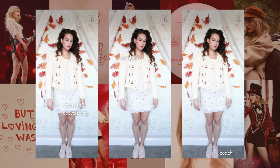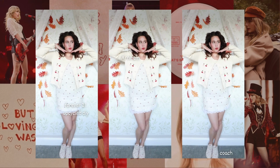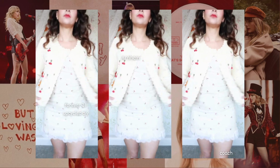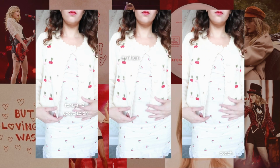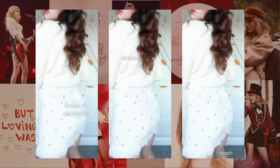For Nothing New, I wanted to evoke the kind of radiance she only has at 17, the young ingenue, the new girl. I wanted to evoke something very sweet and young and naive. And so I have a cherry dress, a cherry sweatshirt, and I'm wearing shoes that are red with little flowers all over them and hearts, just because I want to really drive home the innocent, the young, the fresh, the new. It has red speckles all over it, but it's also white, pure, untouched, that kind of thing.